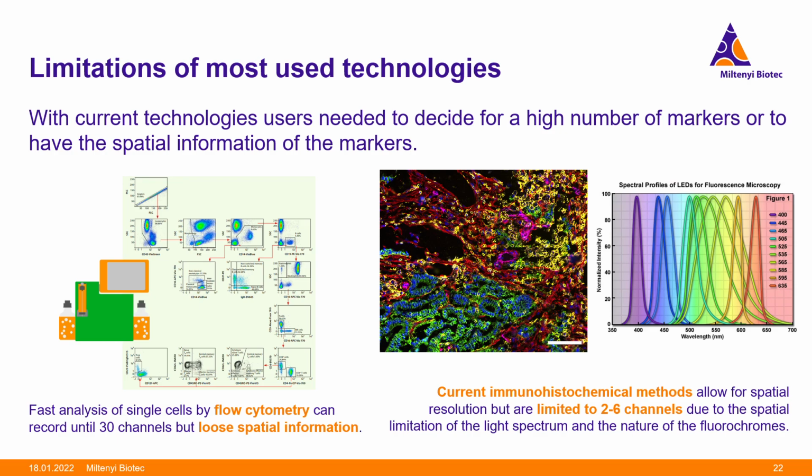In contrast, immunohistochemical methods keep the tissue organization. However, whether using chromogenic or fluorescent methods, there is a limit to the number of channels and markers that can be used, and to get the magnitude that we have on flow, the user would need to take a number of serial sections of the tissue. Thus, the push for higher multiplexing techniques that would preserve the spatial information of all the markers needed is definitely there.